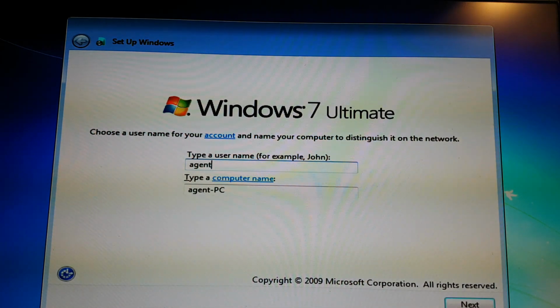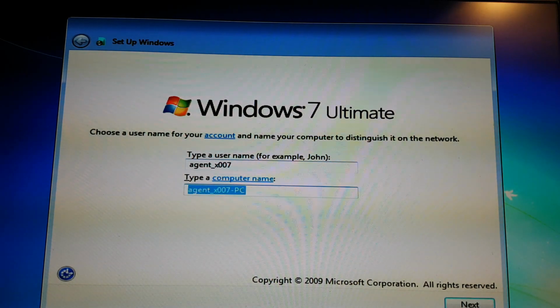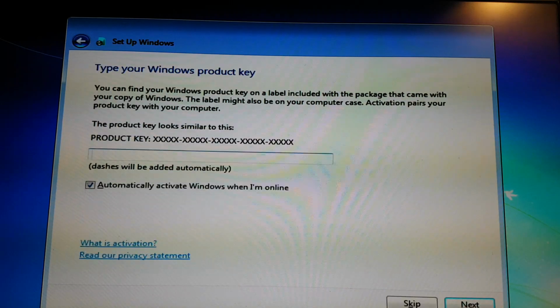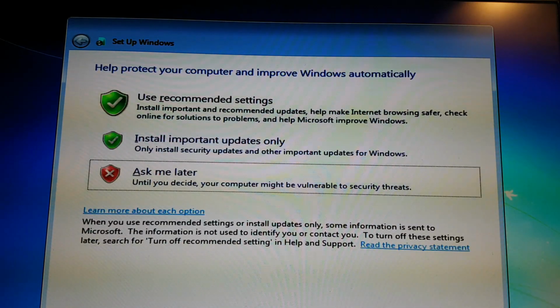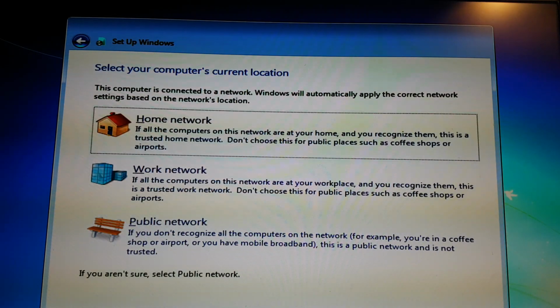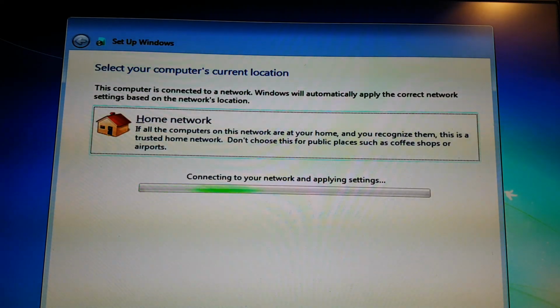Okay, so type a username, PGA478. Next. I don't need a password. We don't need a key. Ask me later about this. Home network, because I've got a home network. So yeah, I want my internet.